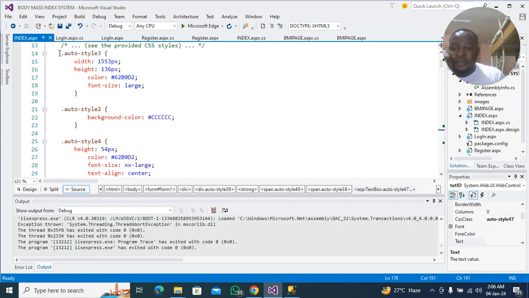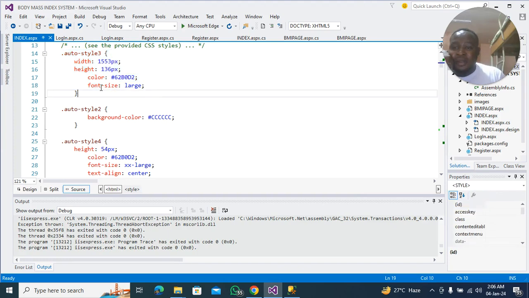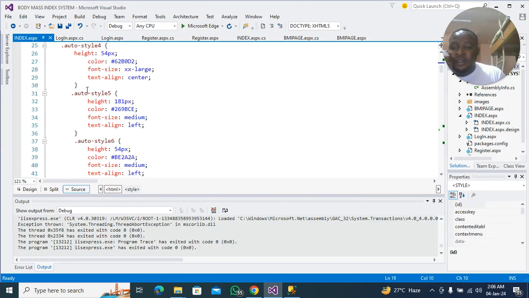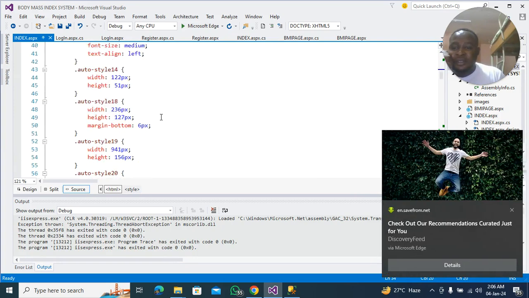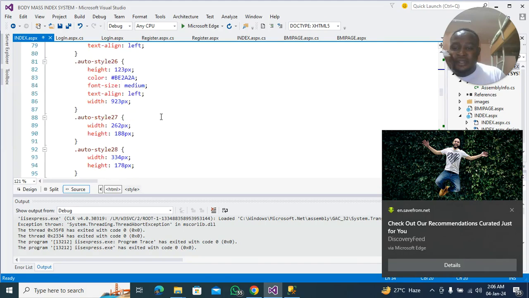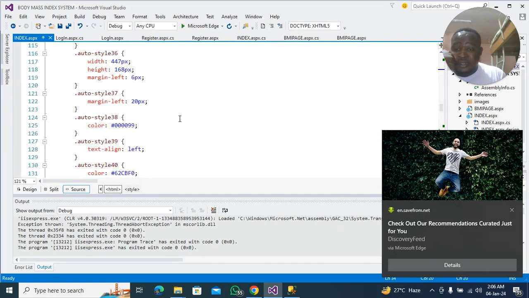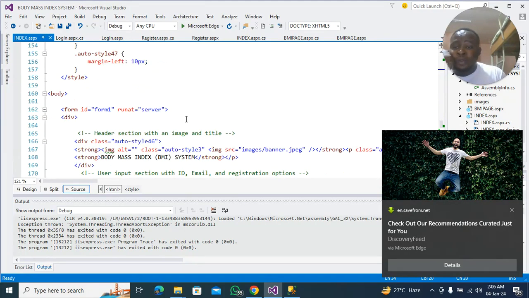So this actually gives the appearance, beautifies the various pages. So we have the main body, and then we have the form.